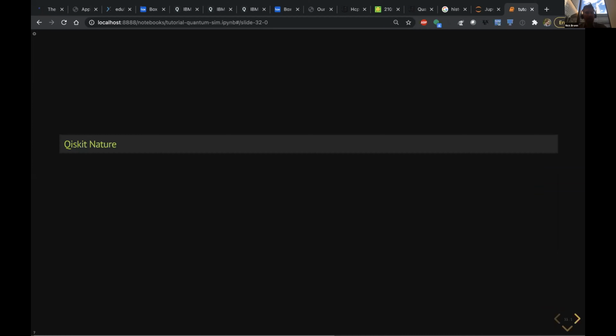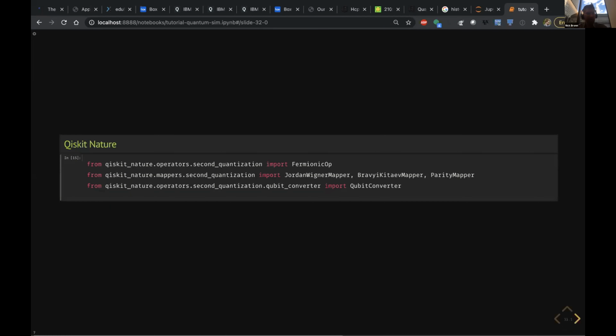So what I'd like to highlight here is something that's very new. We've refactored Qiskit a little bit to come up with modules to address specific kinds of problems that you might be interested in solving with a quantum computer. In particular, Qiskit Nature is there for all your second quantized Hamiltonian needs. What I'm importing here is a fermionic operator that comes from the second quantization. I'm just dealing with the second quantization parts of Nature because I'm going to use the fermionic operator and build all these kinds of things.